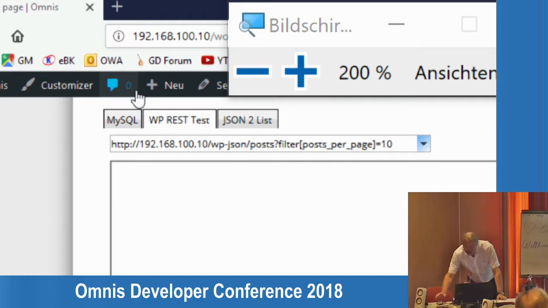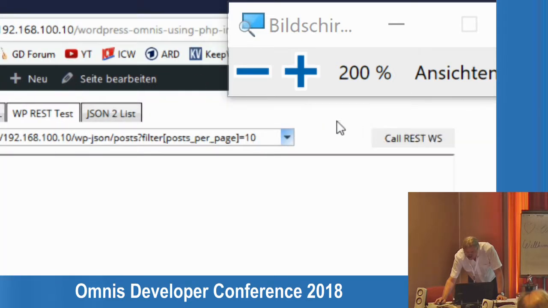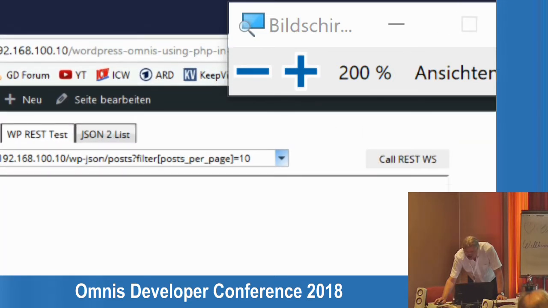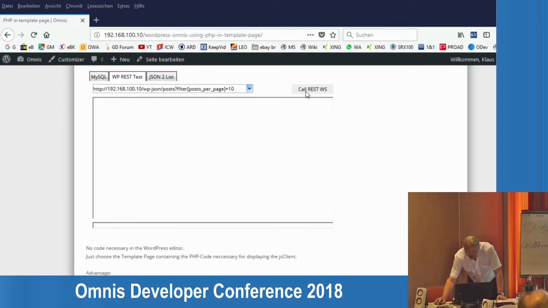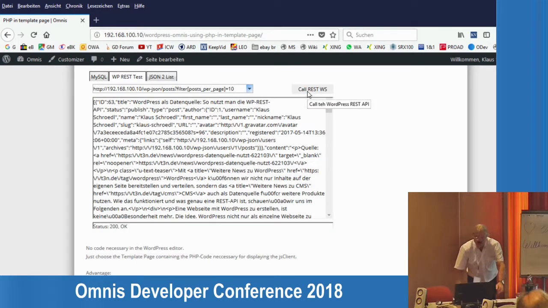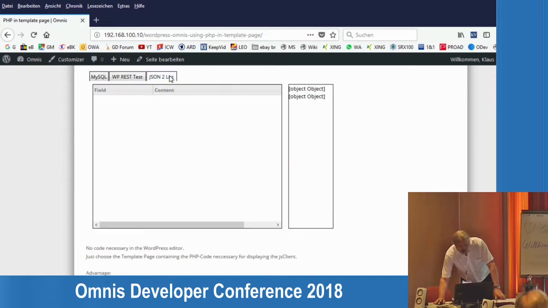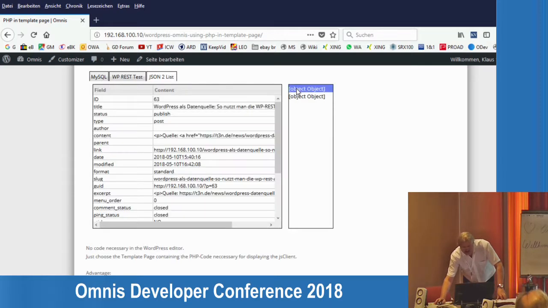I just have no posts in that case. And I just have 2 inside my WordPress page, and then if I say call REST WS, then this is the JSON text which will be returned by WordPress. And I also made the effort to break it down to a list.